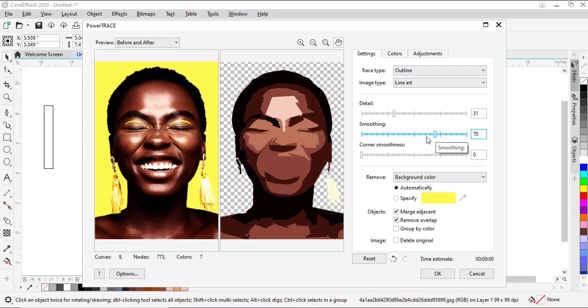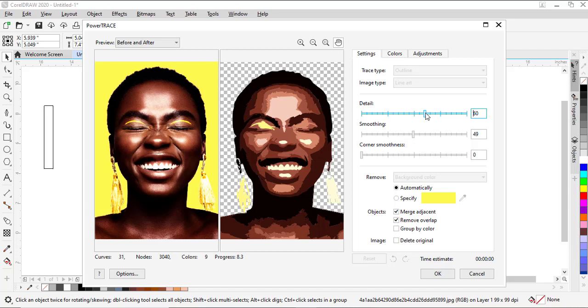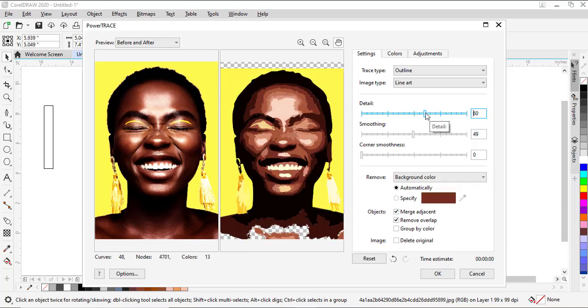So we have this. I'm going to bring it back a little. Bring it back a little. All right. Then let me increase the detail so that we have more things to work with. Okay, so now we have this, right? And you see it's looking a bit like horror, and you can literally work with all this.